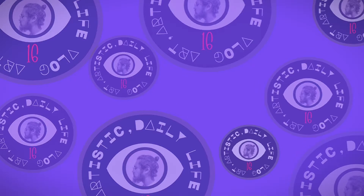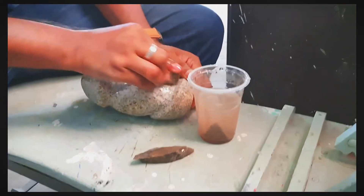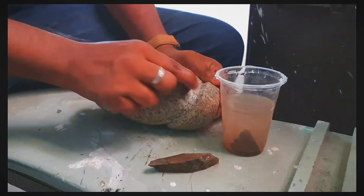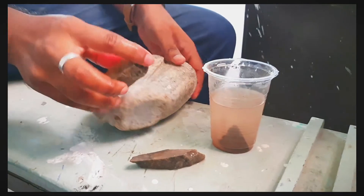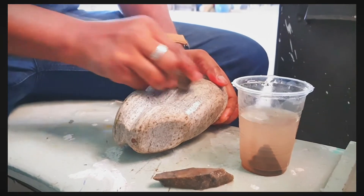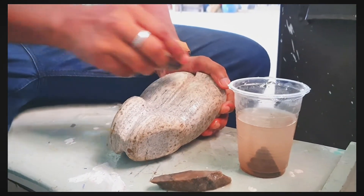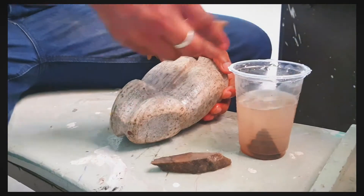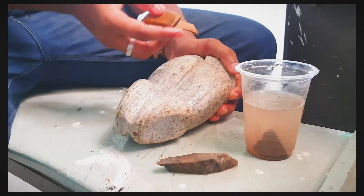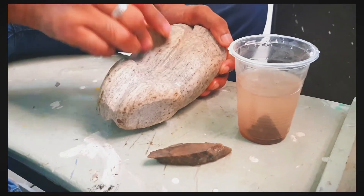This is the final product. There is also a polishing process — for this polishing process we need a stone and some water. When you try to polish stone to stone with water, it will help you polish faster than using a disc. Basically the water and stone surface interaction creates friction, and when you rub the surface with another piece of stone it will become shiny and create a glossy look.